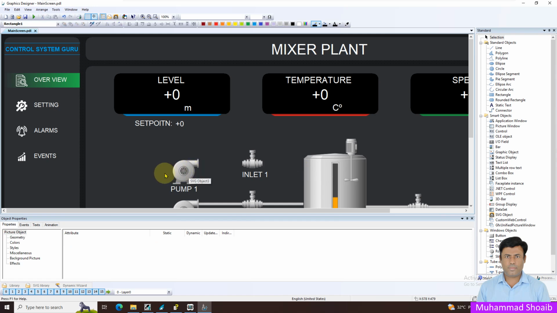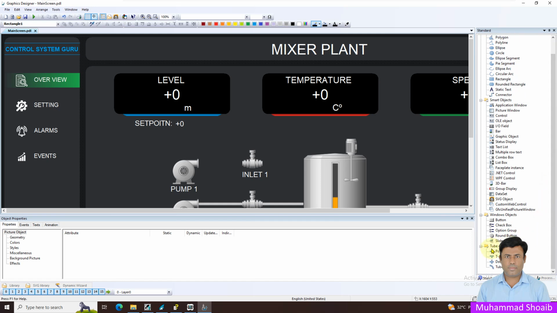Now I want to add the pump inlet and outlet tube object. So come here, here is the tube object. I will select the polygon tube and then create one pipeline and double click here to end the pipeline.